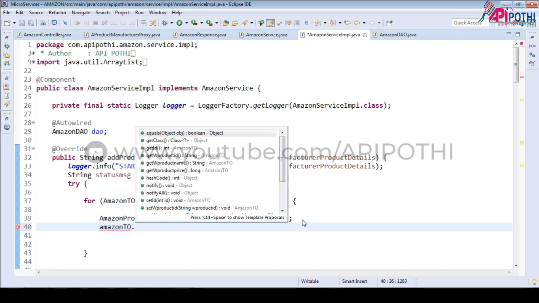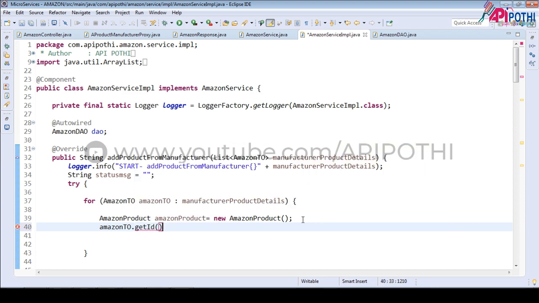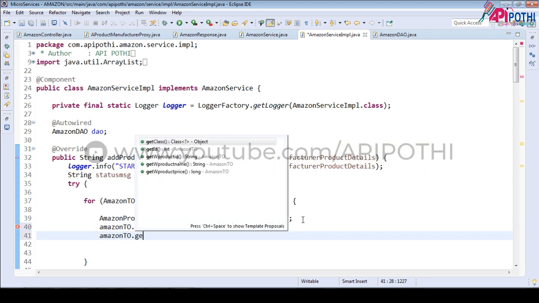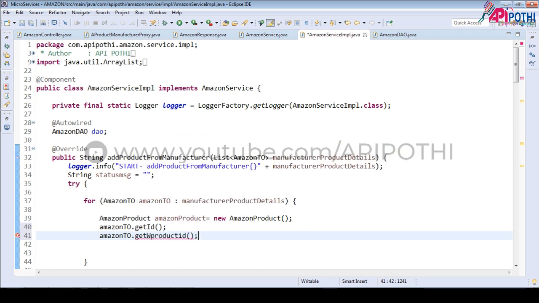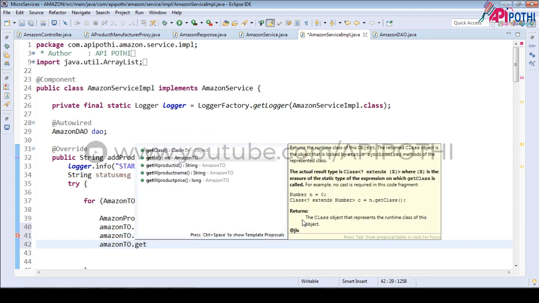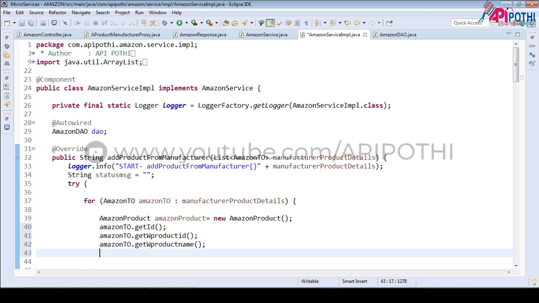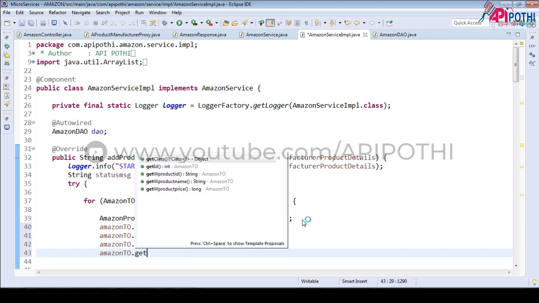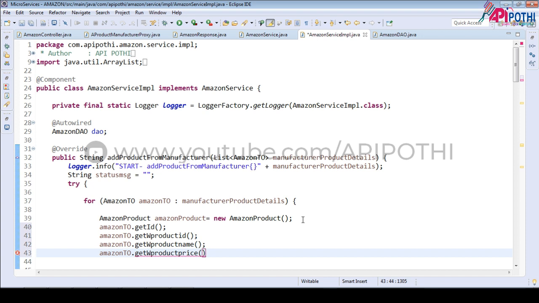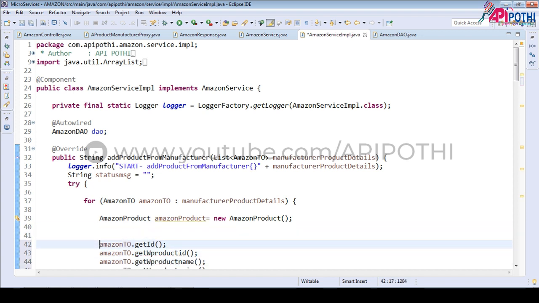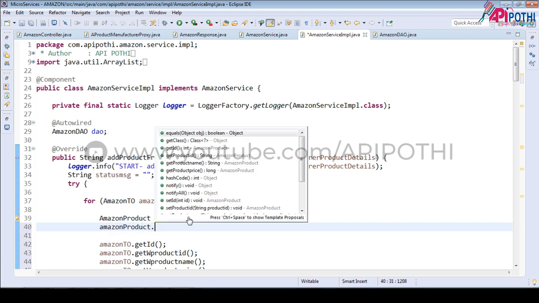TO dot get, what are the things? Get ID, get product ID, get name, and get prices. And then we are going to set. These are all details inside our entity, right?